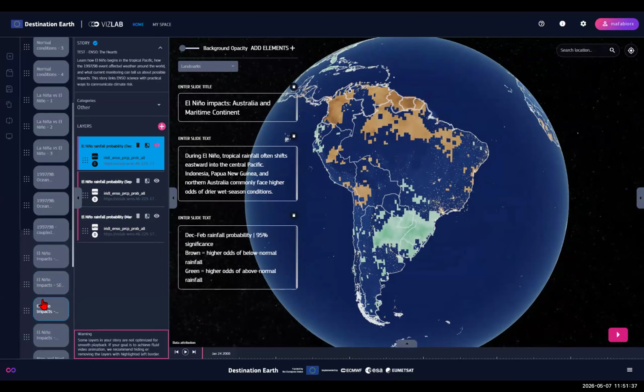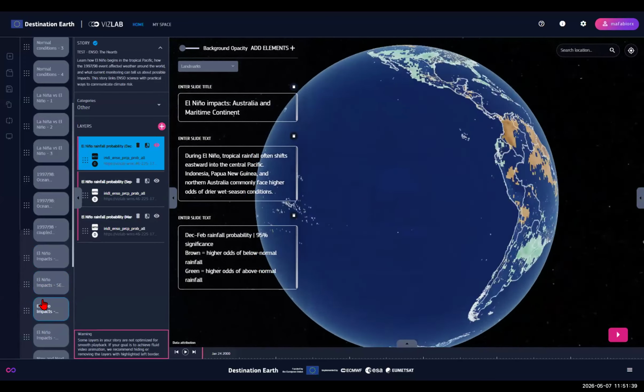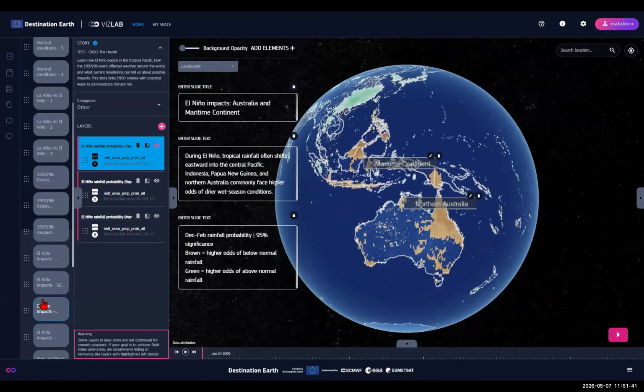And then again, if we move to the western Pacific side, Indonesia and northern Australia often face higher odds of drier wet season conditions because of the shift of the equatorial convection towards the east.